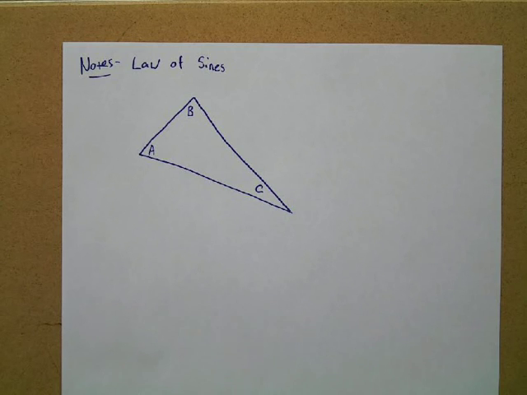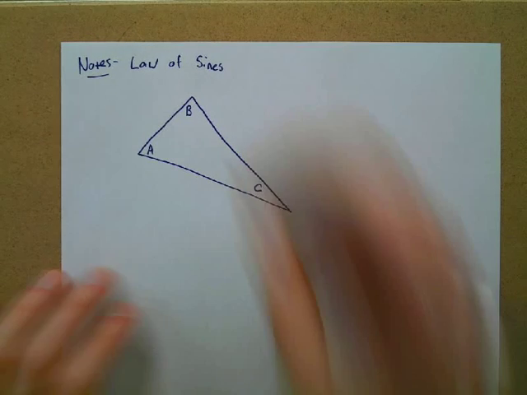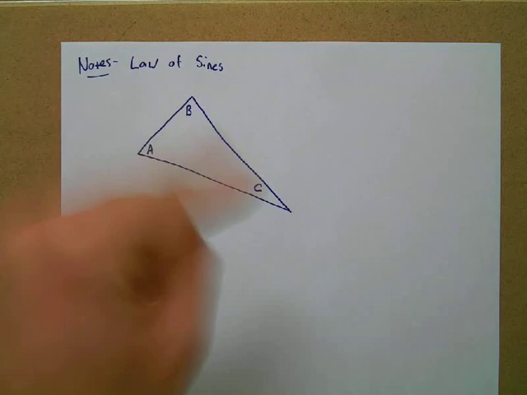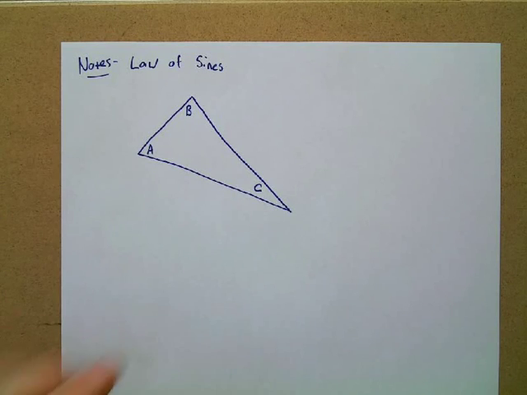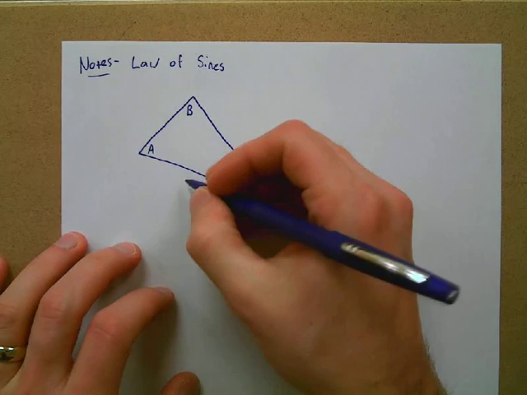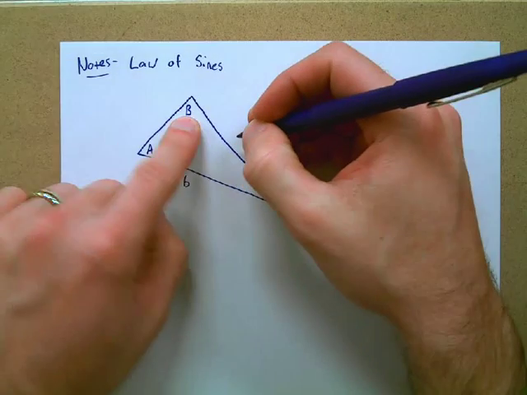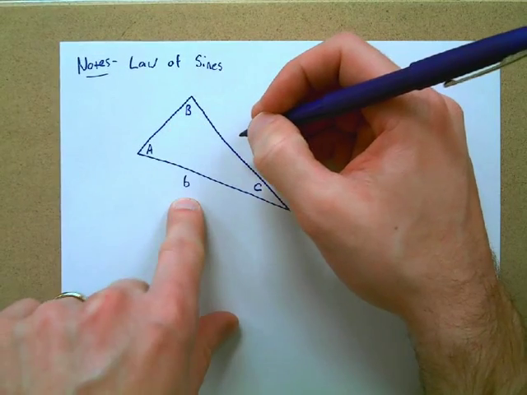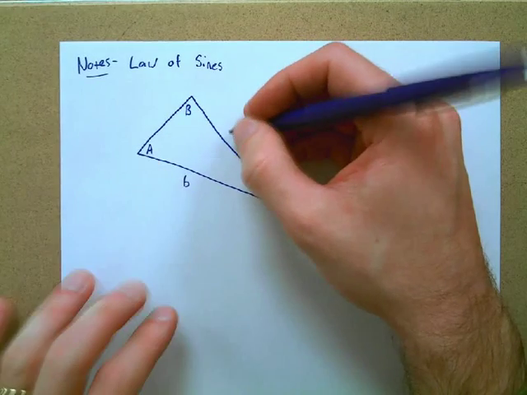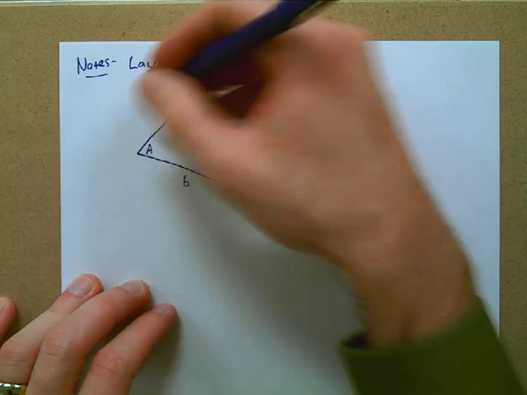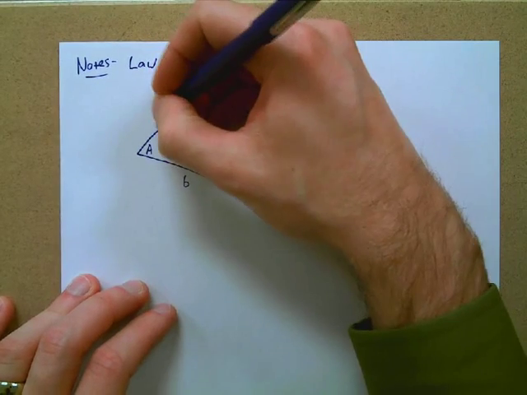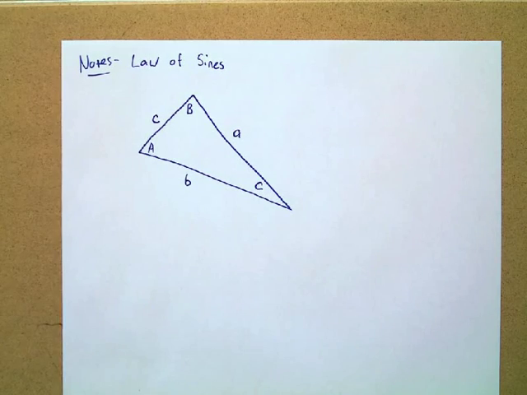Now, I've gone ahead and labeled this triangle here, angles A, B, and C, capital A, capital B, capital C. And I'm going to also label their opposite sides, the matching lowercase letters. So opposite angle B will be side lowercase b, opposite capital angle A will be side lowercase a, and then opposite capital C will be lowercase c, which is virtually indistinguishable from the capital C, but anyway, there it is.